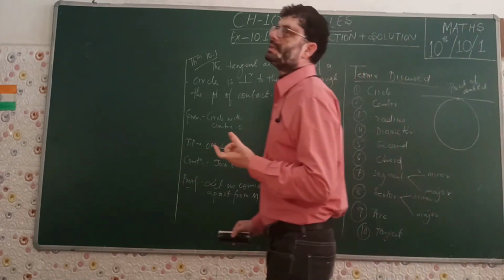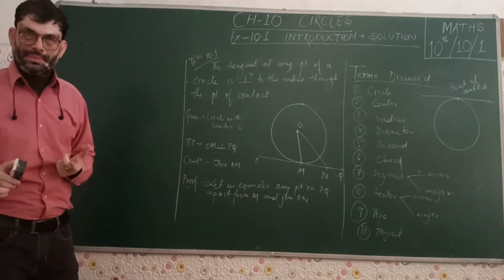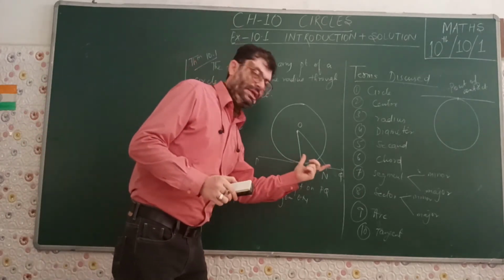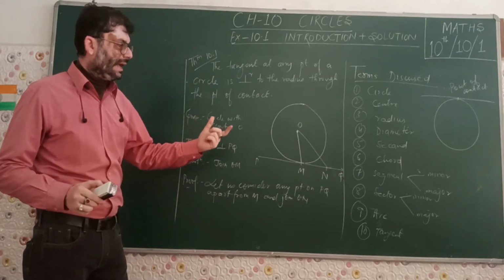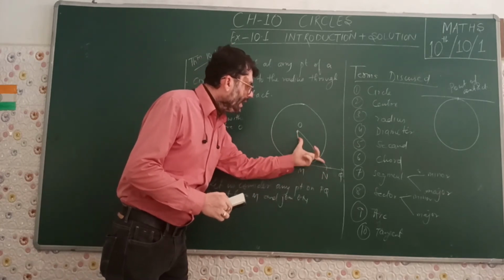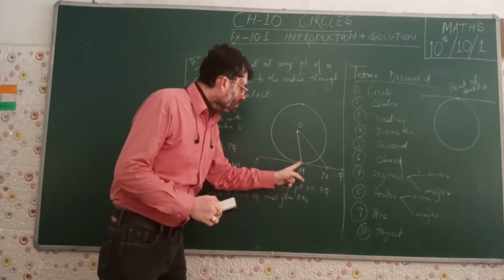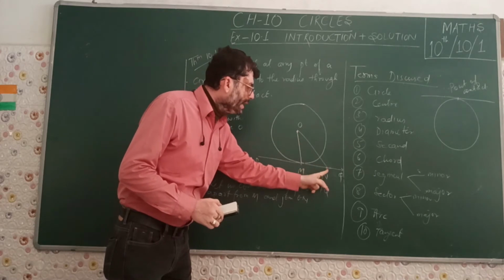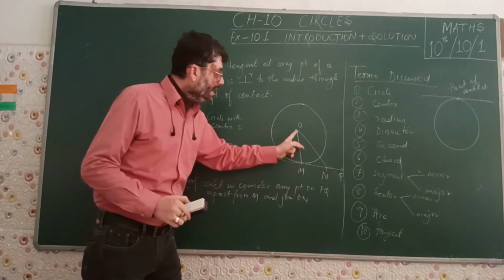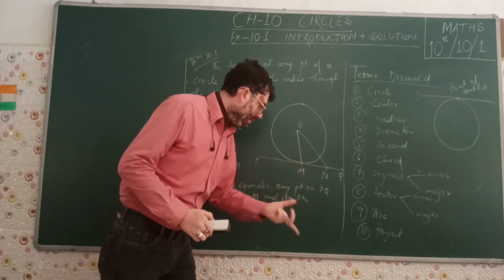In order to prove that it is the shortest distance, we will have to check that the other distances are greater than OM. In order to find other distances, we need other points on the line PQ. That is why we took a point N on PQ. Now if we see very clearly, that point N lies outside the circle and M lies on the circle. That means ON is greater than the radius of the circle, as OM was the radius. If ON is greater than the radius, that means ON is greater than OM. Let's write this much first.